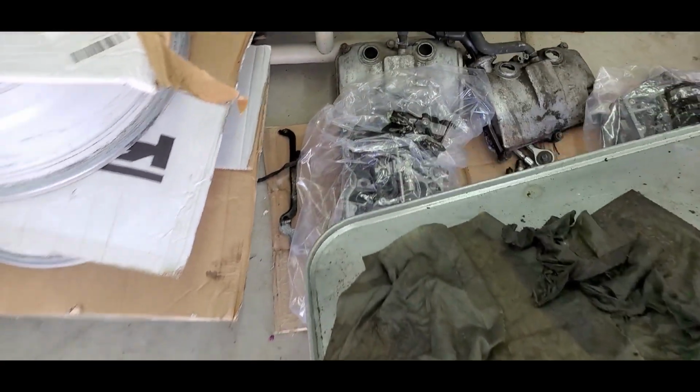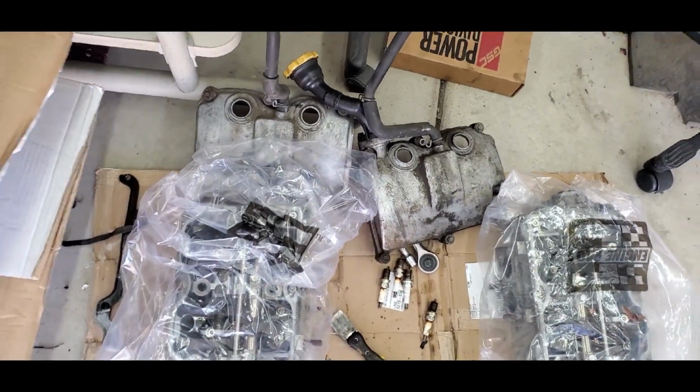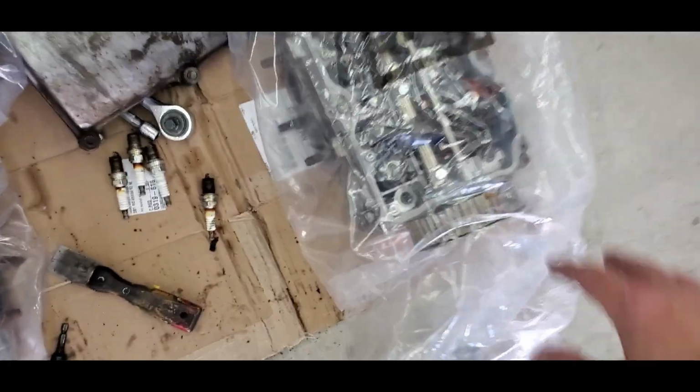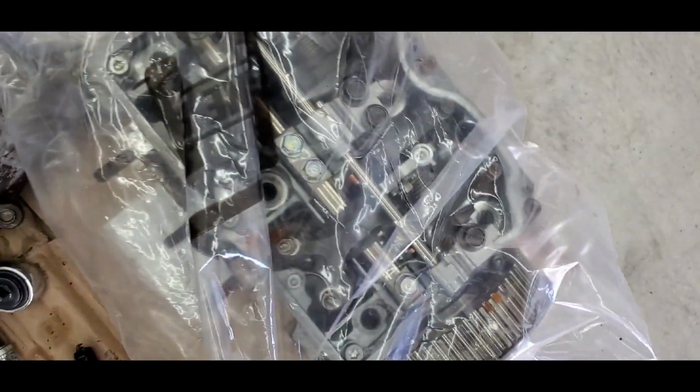Let's take a look at the... Actually, I need this because I'm gonna have to drain everything out of the engine. But let's take a look here. Oh, those valve covers are pretty dirty, but actually I can use the valve covers that are on the car. They're the exact same, so they're probably in better shape, aren't they? Kind of grungy. But yeah, look at these beautiful things. Nice and cleaned, nice and resurfaced, good stuff.